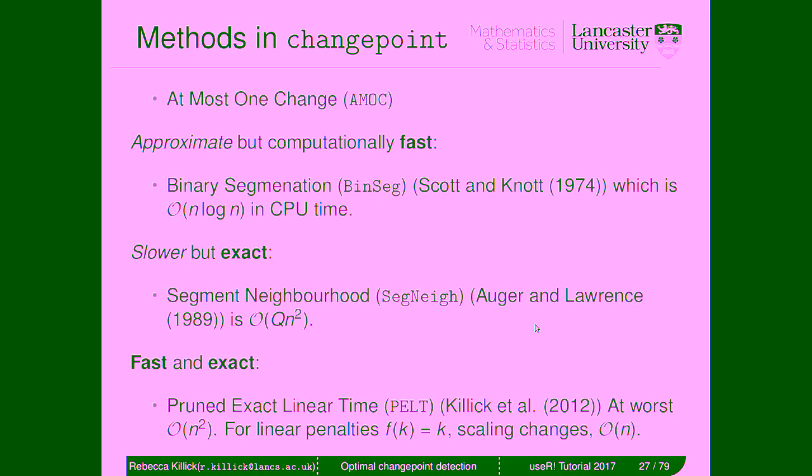I'll do a quick plug for one of Toby's algorithms, which is FPOP, which is a reference at the end of the tutorial. And that actually can be faster than binary segmentation, which was a great hurrah in the fact that you can get an exact method faster than the approximate. So that was quite nice.